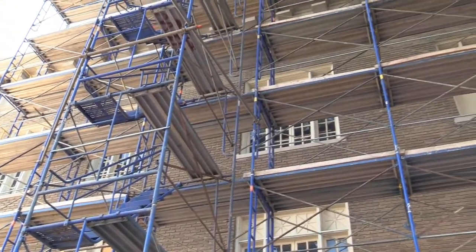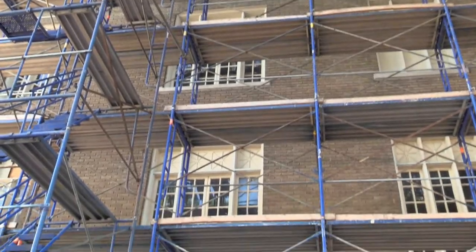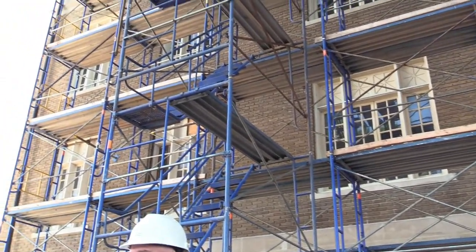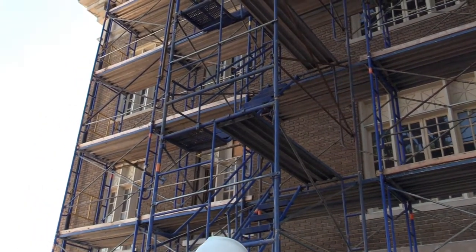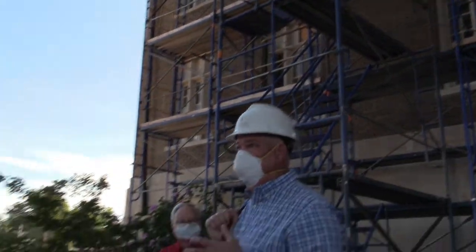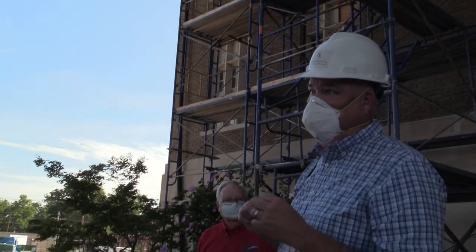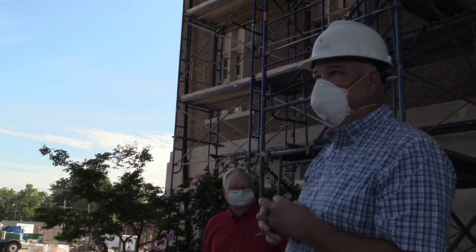So we're keeping the old wood windows. They'll all be restored. We'll put new storm glazing on the outside to help with energy efficiency. But we're going to keep the old windows and essentially paint them, fix them up. Anywhere where the sashes are missing, where they had old air conditioning units in, we're going to put back sashes that match the old ones.